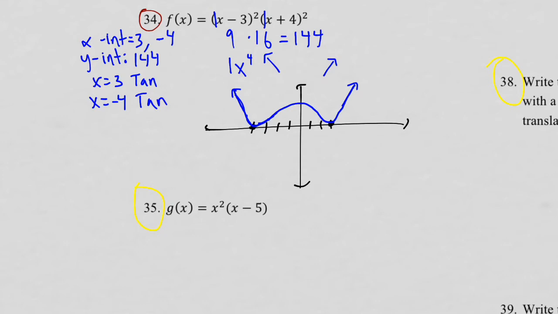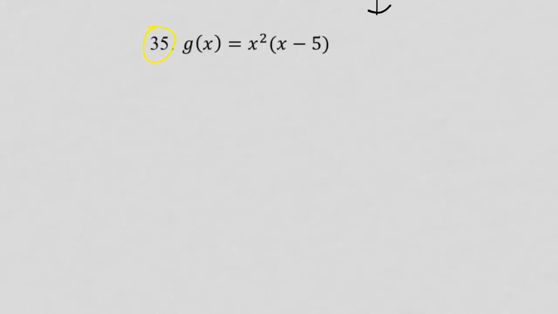We can identify the domain very easily. Since it's going to keep going to the left forever and to the right forever, the domain is all real numbers. The range is not all real numbers, because as you can see, the graph does not exist down here. The lowest point is 0. For both of those, the lowest point is 0. So the range is all the values of y that are greater than or equal to 0, because it starts existing at 0 and then it only exists above that. So greater than or equal to 0. And that's it.